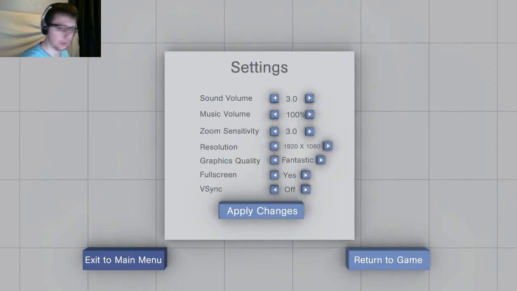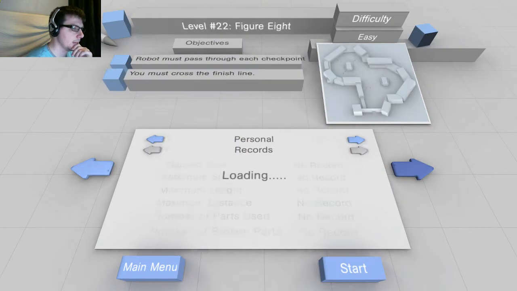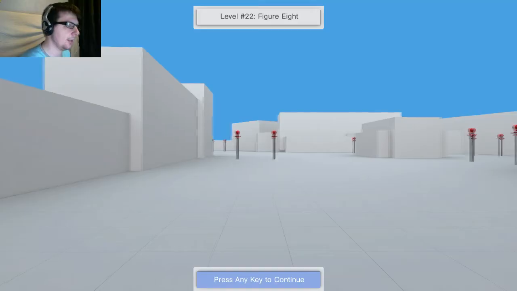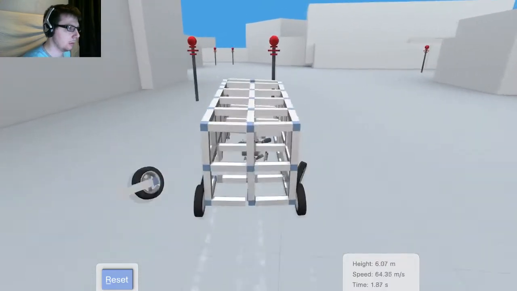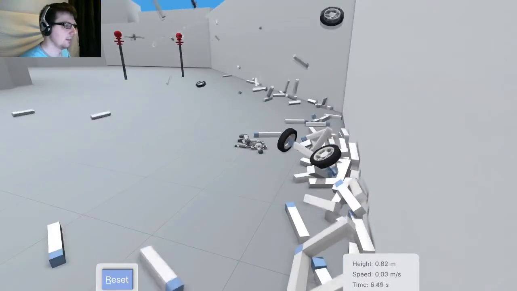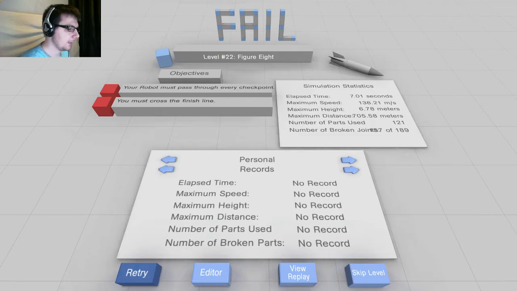I'm gonna skip to a really high level just for a giggle. See what the end level is. Oh, so they only have this one. So how the hell are you supposed to do this? How is this easy? How is that easy? Someone explain to me.